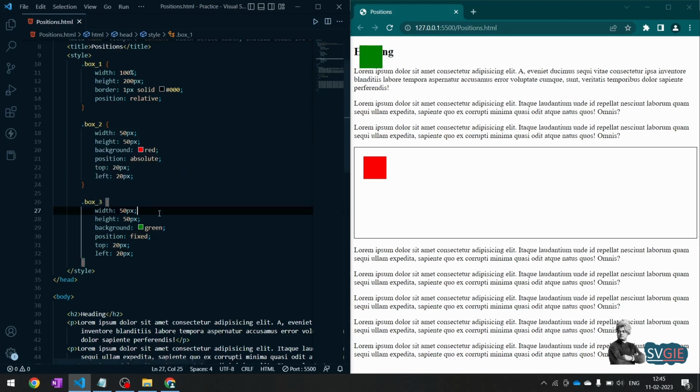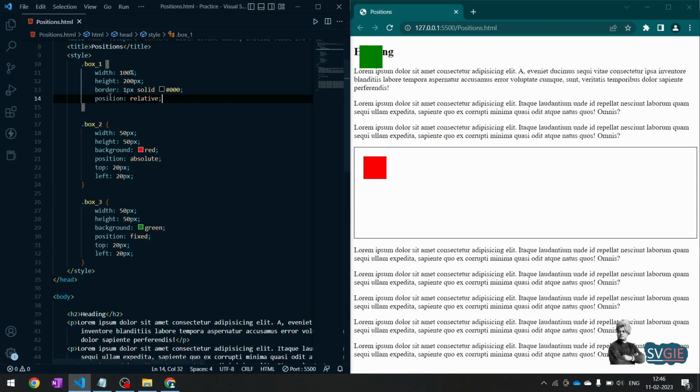It won't look at the parent tag or anything, it will just position on the screen. So you can't restrict position fixed by position relative, but position absolute you can.